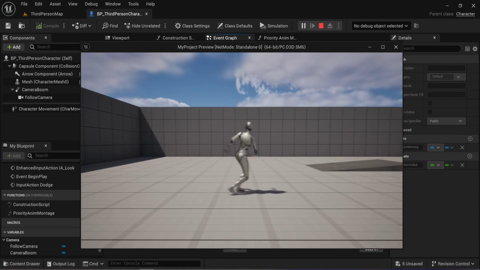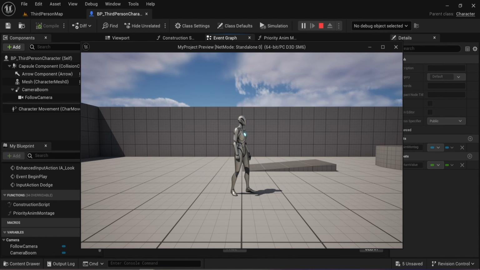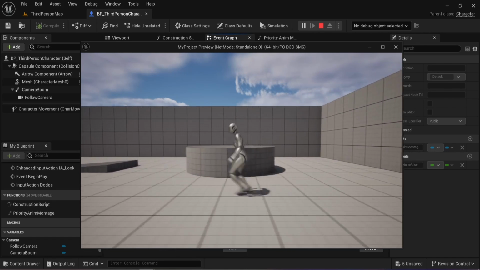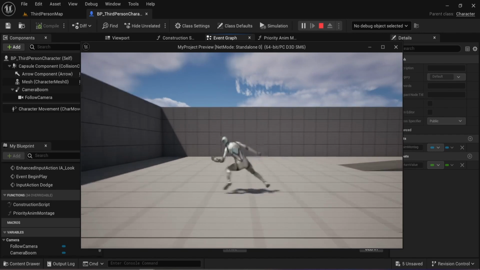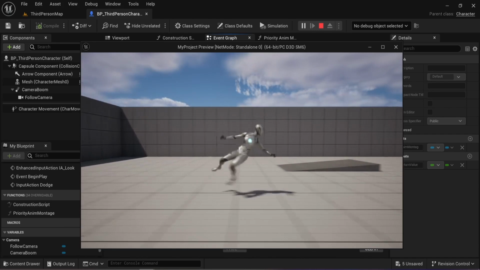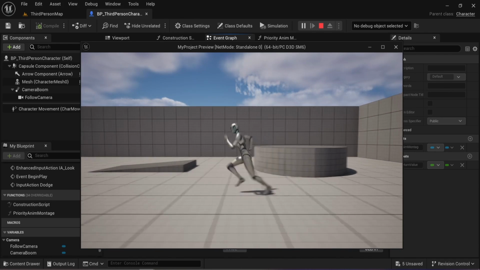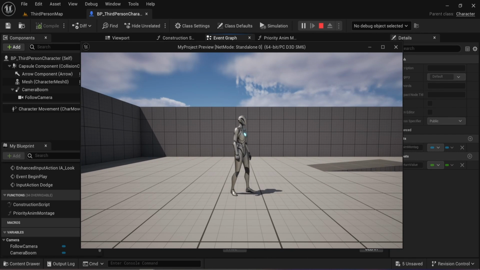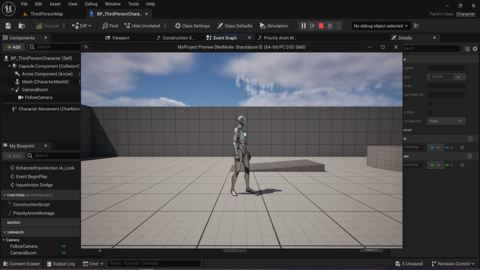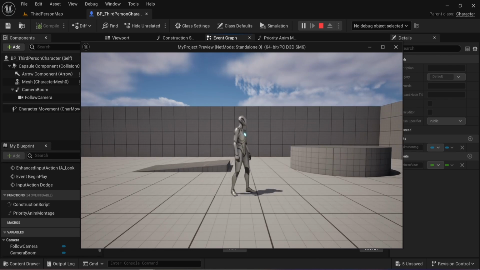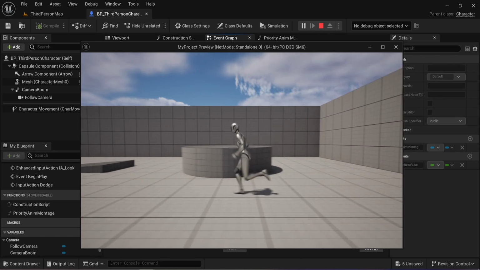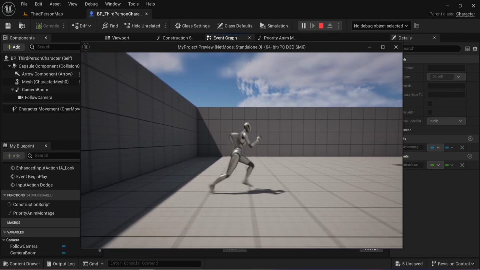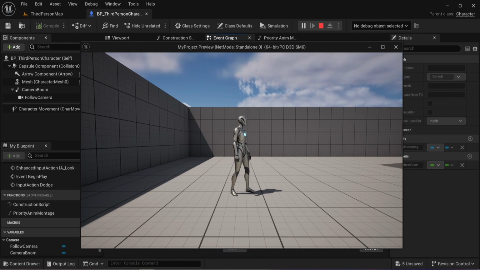So let's say if I press F, although it still plays properly. If I keep pressing the F button over here, as you can see, now even though I keep pressing the F button, it doesn't play the weird movement. The anim montage only plays after the montage that is playing is over, and then if I press it again, it plays the anim montage like that, not the one that we just saw with the weird movement.